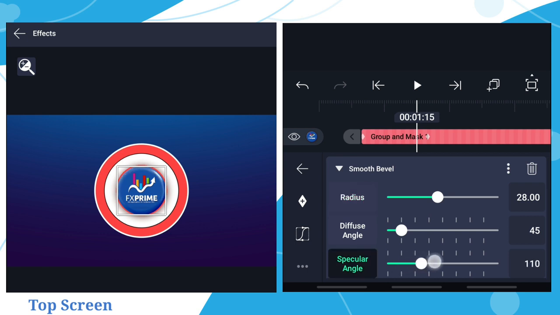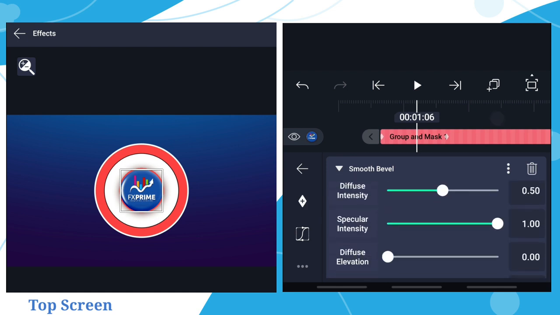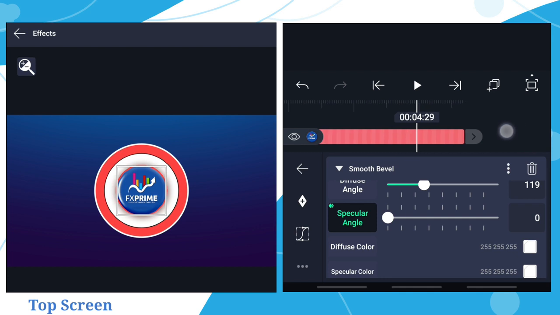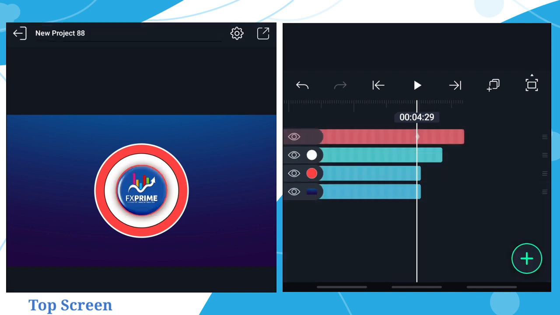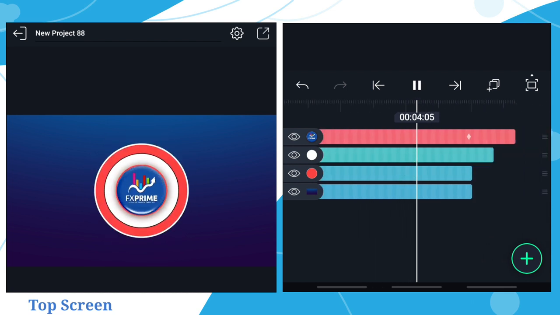So what I'm going to do is, you see this one, it moves, it makes the light source move. Okay, so I'm going to animate that. I'm going to come to probably towards the middle of the layer, and then I'll add, no, not on diffuse, guys, on specular angle. There are other elements you can adjust, but I'm just adjusting the specular angle. I'll add that, and then I'll come to the end, and then I'll drag this. So if you give it a play, guys, watch now. You can see the light source starts moving. Can you see that? Nice, nice.